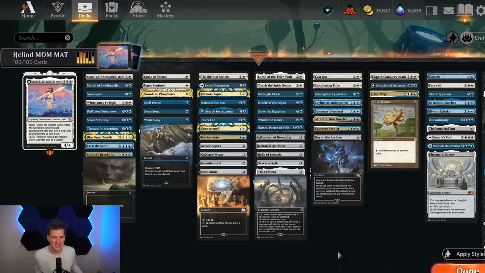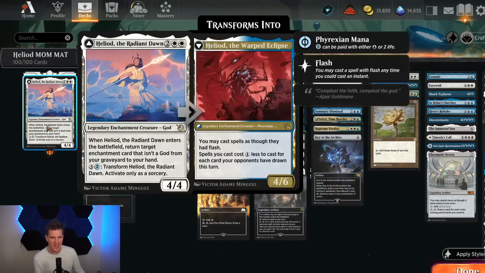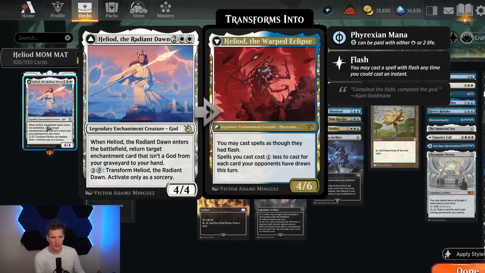Hello, and welcome back to another day in the arena. It's me, it's CGB, still playing some Historic Brawl as we wait for Standard to get a shakeup from the bans. And there's a blue-white commander in Historic Brawl that I'm excited to play because I've loved it so much in the format of Commander, and that is Heliod, the Radiant Dawn, or more appropriately, Heliod, the Warped Eclipse.